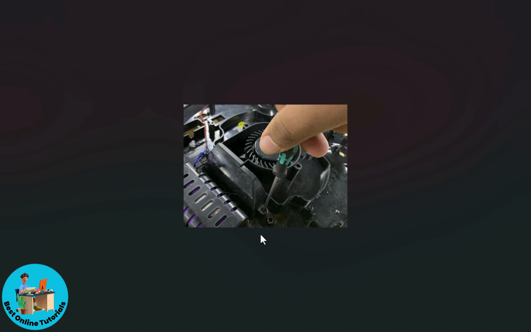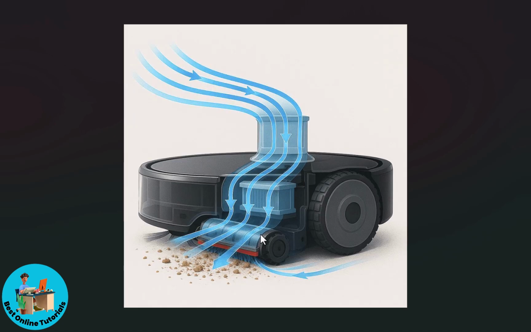If the error 10 remains after installing a clean, dry filter, the blockage may be deeper inside the vacuum. Common hidden blockage locations could be the fan intake, the air outlet sponge, the internal airflow channels, the turbine inlet area behind the dustbin. Several S50 owners found that cleaning these internal passages solved persistent error 10 problems when new filters did not.